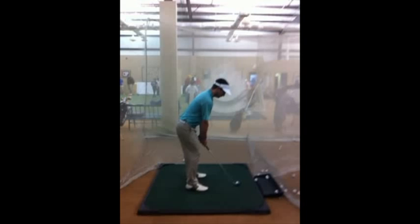Ben, we're going to take a look at your swing, and there's about three things I'm going to work with you on. Number one is going to be a setup position. When you look at your setup, your arms are really kind of hanging back in towards you. What I like to see happen with my students is their arms hang straight down from their shoulder sockets. Now in doing so, the butt of the golf club sits on this yellow line. And you can see how much your hands are hanging back in towards you.